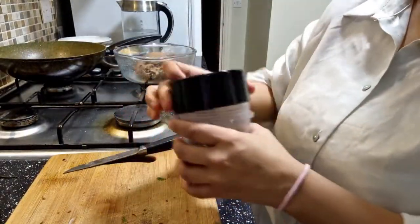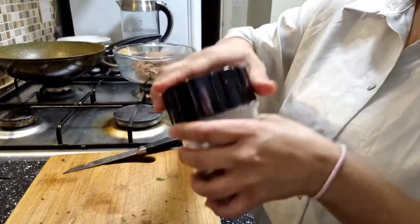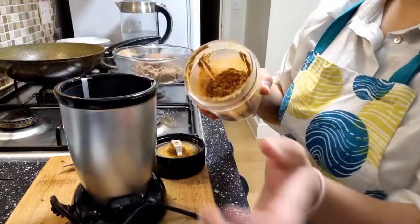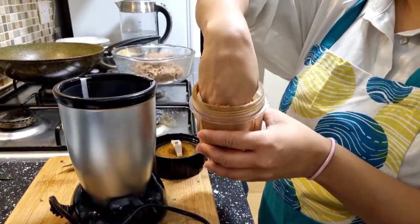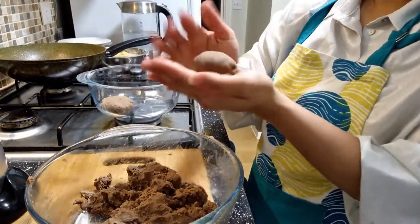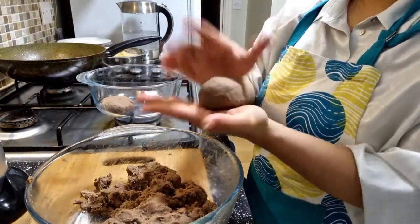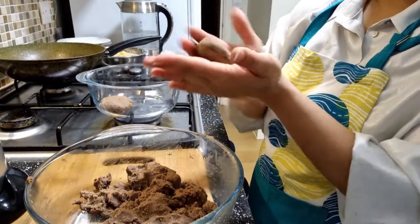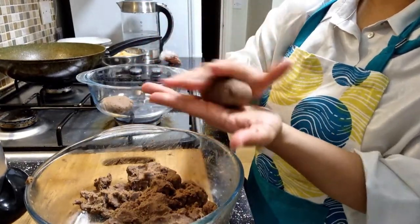So I'm making my homemade garam masala for my biryani. I'm going to marinate lamb, and we got a lamb shoulder today.